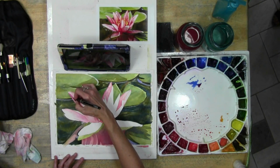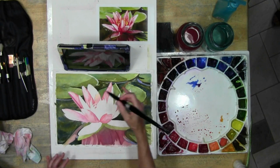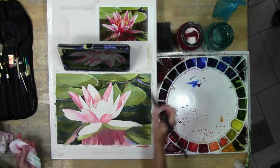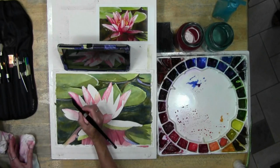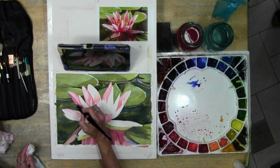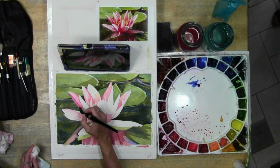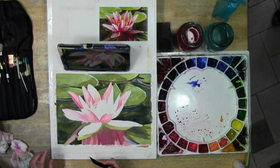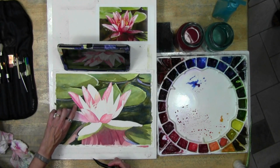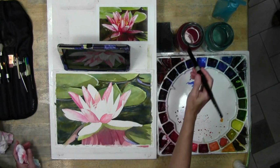The outside edge of where it turns is this hard edge right here that I'm doing. And so I'm going to paint that on, and then I'm going to bring water right up next to it while it's wet. And some of that color will blur down into this water. So you have to be careful that your brush is not too wet when you go to do that, because I want it to feel like it has a little bit of a glow on this side of that petal. Okay.